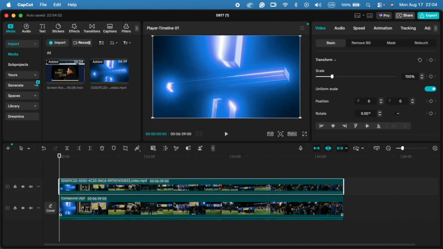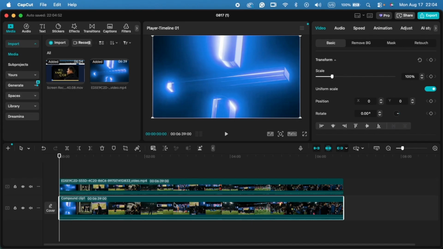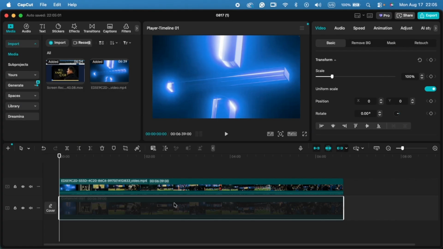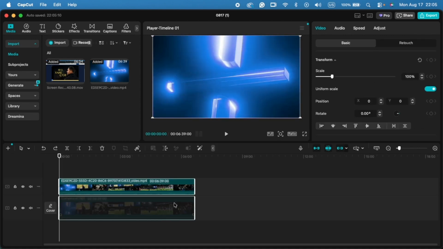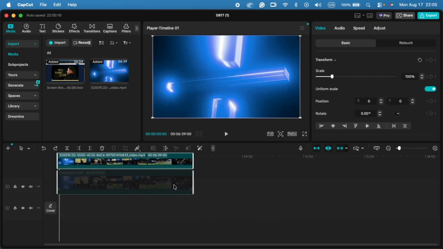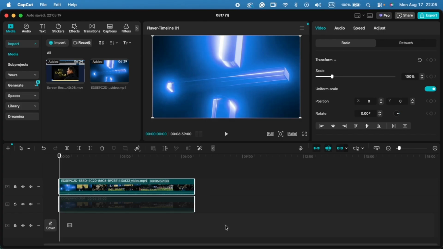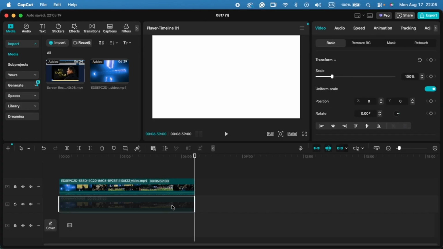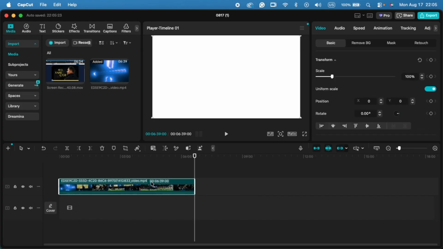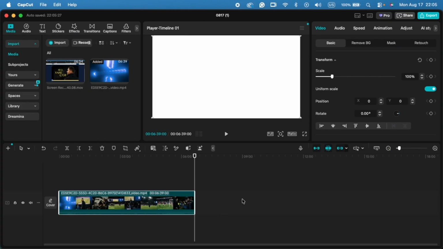So what you need to do to import, just click on the lower video and click the letter V to disable it, or do not click delete. Let me show you. If you click delete, it removes everything. Why? Because this is the main timeline. If you want to delete it, just drag it to a timeline above. Then now I can select it and delete, and now make this one my main timeline, because you cannot delete anything here. If you delete it, you delete the entire thing.